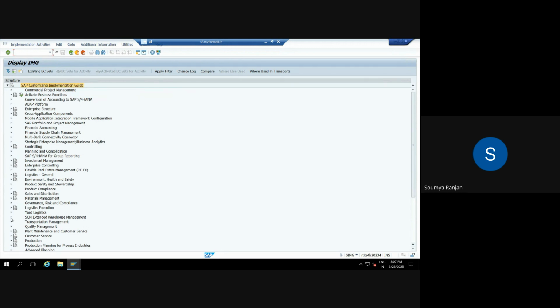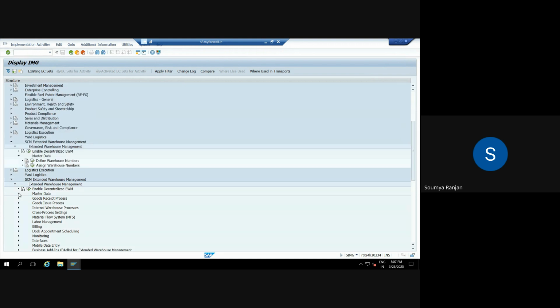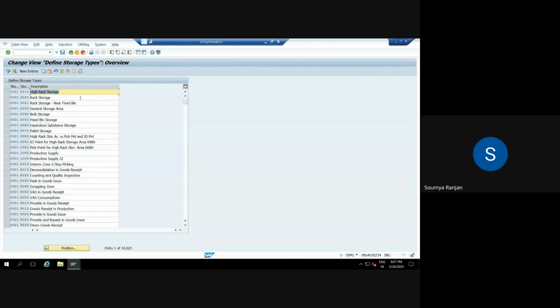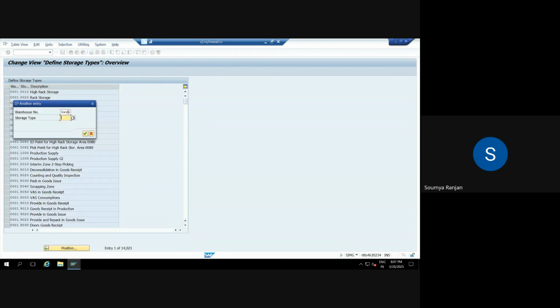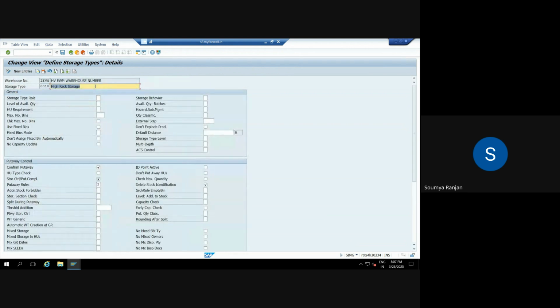Here go to SCM EWM, then EWM. Here there is one master data. If you go inside the master data, you can see we have completed define warehouse number, assign warehouse number, and we partially completed define storage type. If you execute and search our warehouse number GEWM, and go inside any storage type, you can select it. If you select the storage type and execute, go to the details.